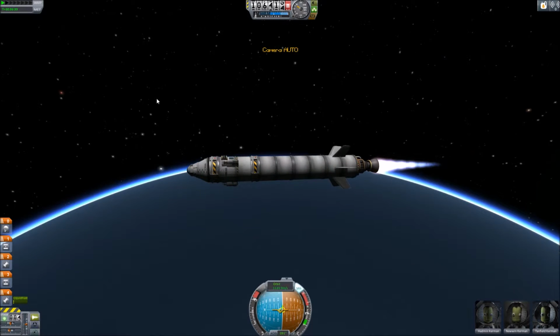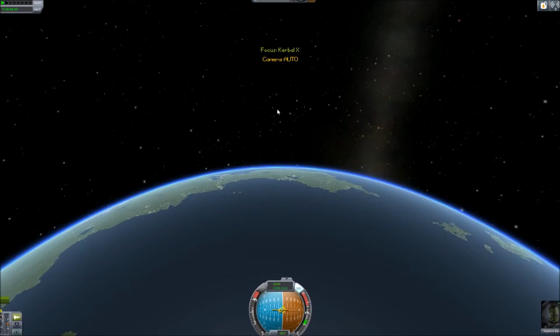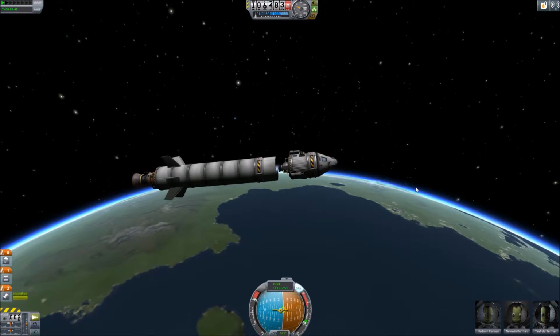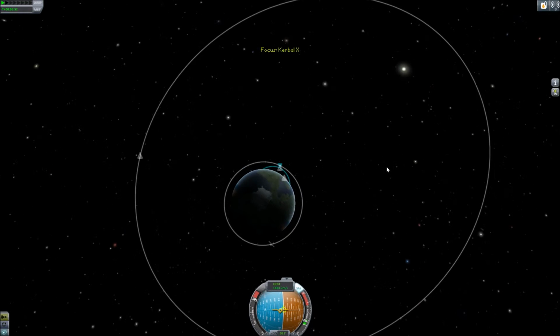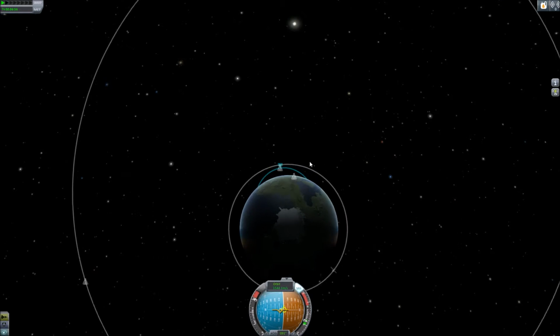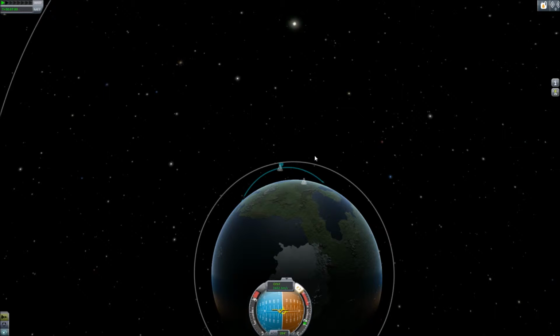Alright, so here we go. We're firing. And as you can see, our orbit is getting bigger. Now we're just about out of fuel, so here we go. Alright. Now you can also do it with maneuver nodes, but I just find it a lot easier just to fire prograde at the apoapse. So you might need to adjust a bit as you go around.